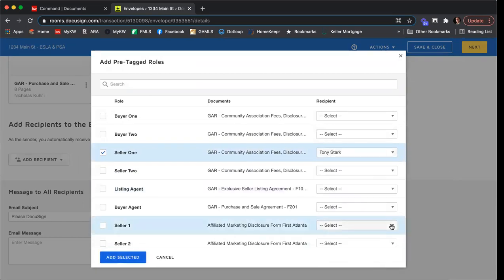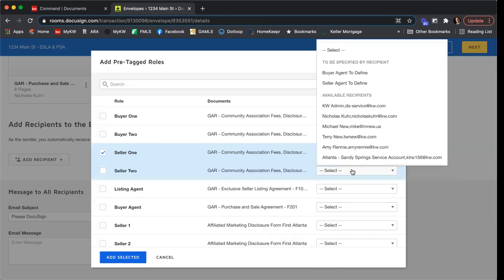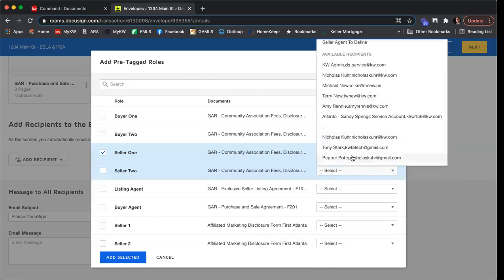I've set Tony up as Seller 1 on the Details tab, and I have talked with my clients, Tony and Pepper, and I said, which one of you would like to be the one responsible for filling in all of the information on the seller's property disclosure and the community association disclosure? And they both agreed that Tony would be that person. So I'm going to select Tony as Seller 1 because that is going to be who is responsible for filling in those disclosures. Seller 2, I'm going to select as Pepper Potts.